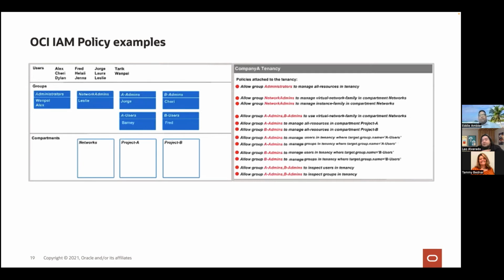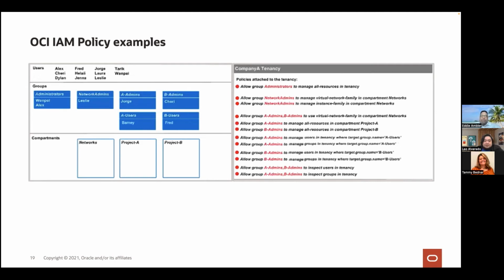If you look into this policy, it's again, as Eddie mentioned, just straight English. So Jorge will get the ability to create, update, and delete users, as well as their credentials, Barney's credentials, and he will also have the ability to manage the membership of the group. So that is so easy for you to create a policy, and everything will be done in the console. You also have a policy builder. Later on in the demo, we'll show you those pre-built templates that you can use for policies.